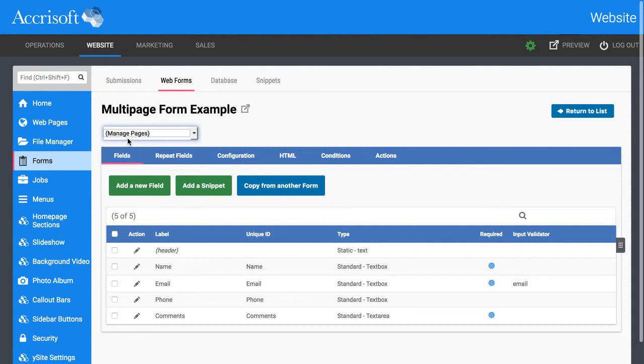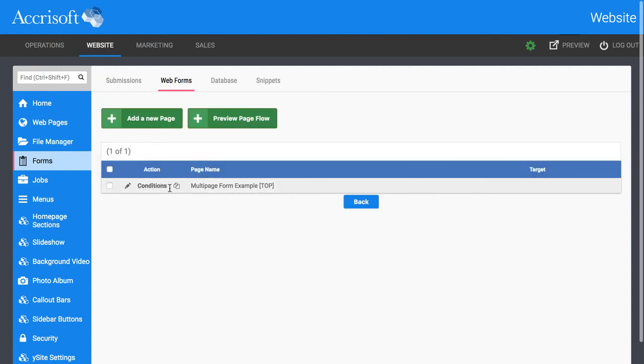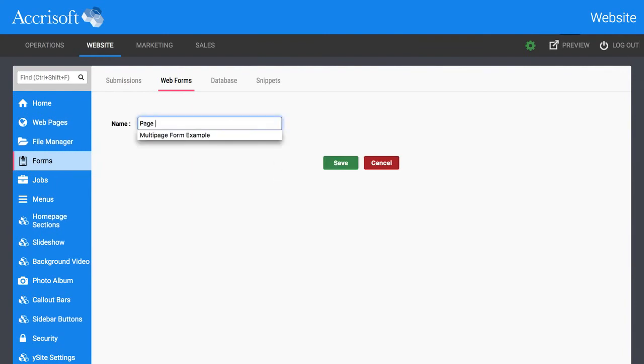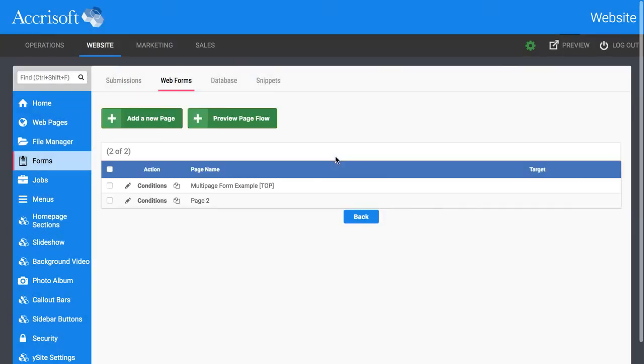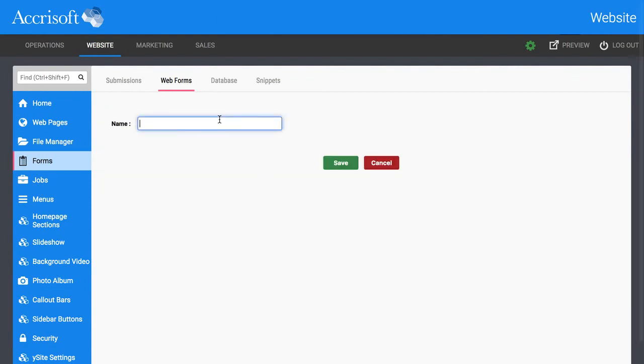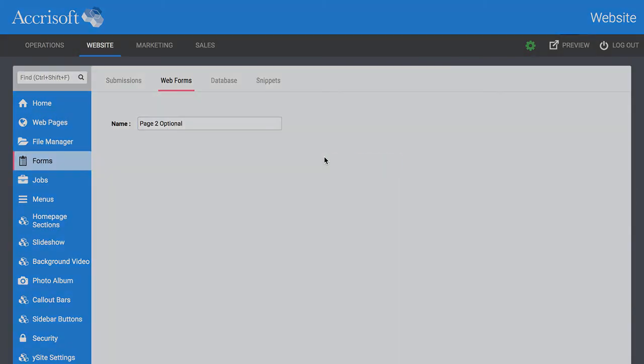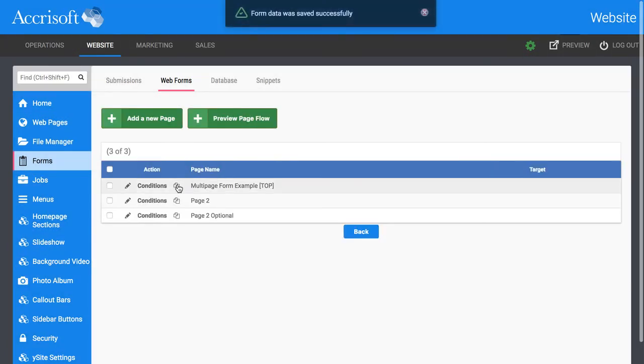But let's go to Manage Pages in the drop-down. So we can add a new page. We'll just call it Page 2. And then let's have another page that we call Page 2 Optional. And we'll get to that later.